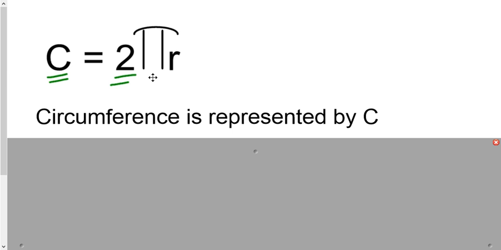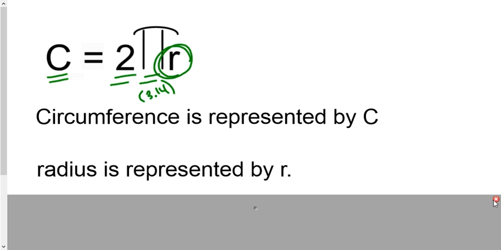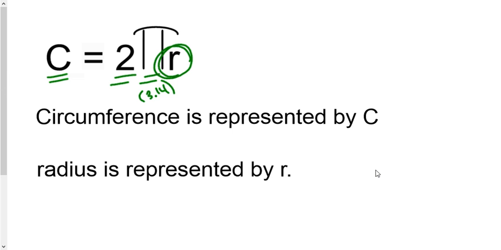We know that this is the number 2. We know how to type pi in our calculators. If not, I'll show you that today. And we also know that a lot of times it's represented by just 3.14. So the only thing that we really have to find a lot of times is r, which is the radius. We spent a lot of time on the first lesson learning about the radius and diameter, and so we should be really good at finding the radius.